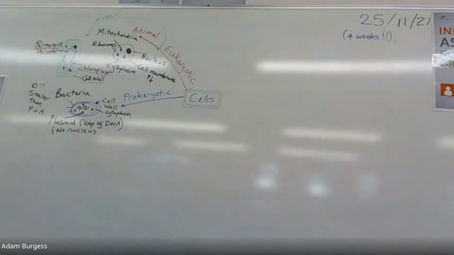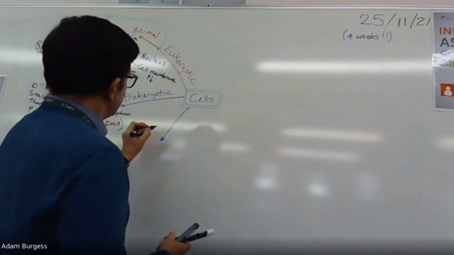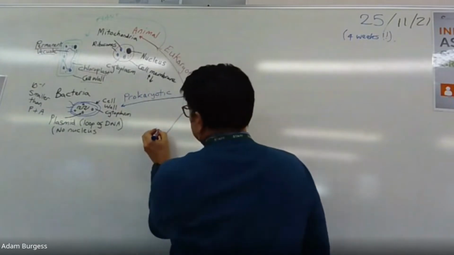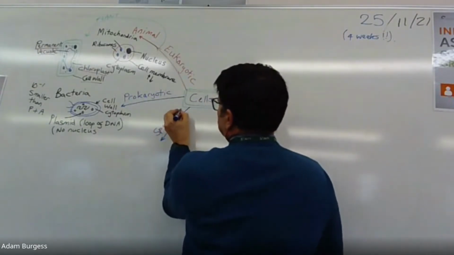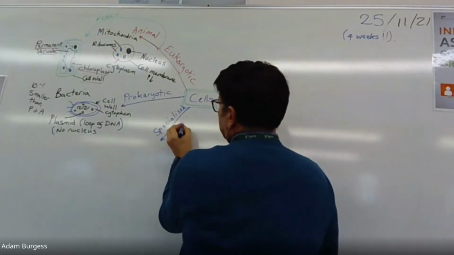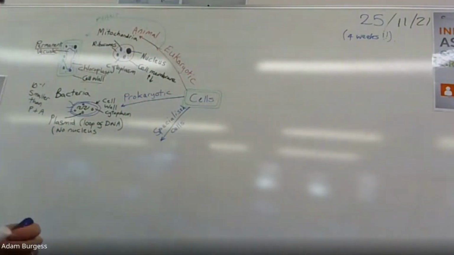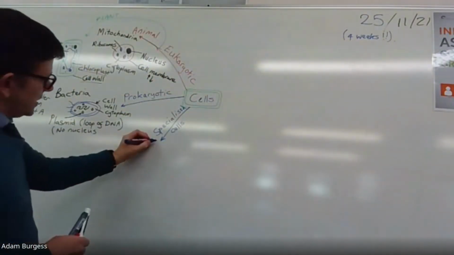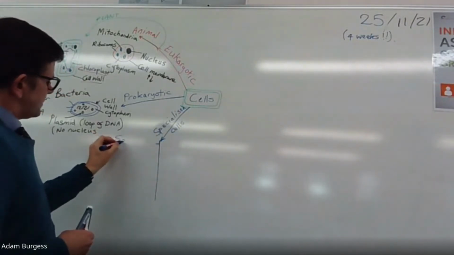So that's kind of structures. We need to talk a bit about specialized cells. I'm not going to do very much with specialized cells, apart from tell you which ones you need to know. There are 6 specialized cells you need to know about, okay? And you would have done some research on them. All right, and I'm going to tell you what they are. So here we go. So I'll just do it down here. So first one is sperm cell.